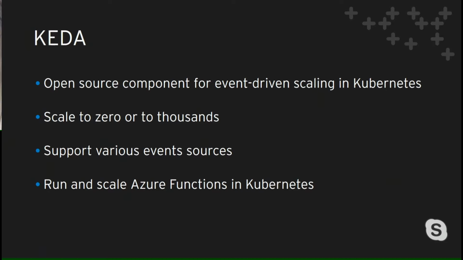And of course, the common way to run those functions is using the standard Azure platform. But you can also run Azure Functions in a container. So the Azure Functions runtime is available as a Docker image. And that makes it possible to run your functions, for example, in a Kubernetes cluster. So that could be, for example, if you need to run your applications on premise.